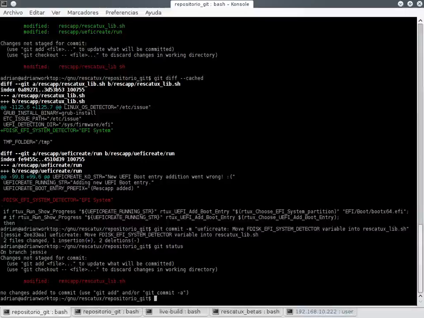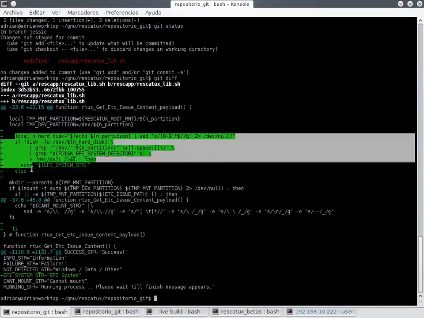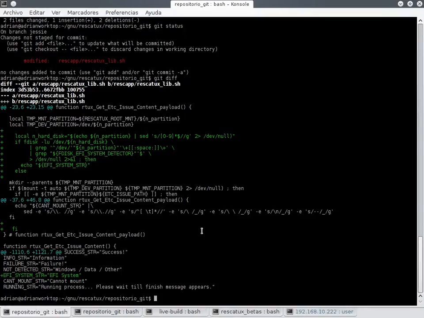So now git diff shows only the part about this is an UEFI system, and this is detecting the place. This is detecting the place where this is checking, doing things with putting that the partition is UEFI system.